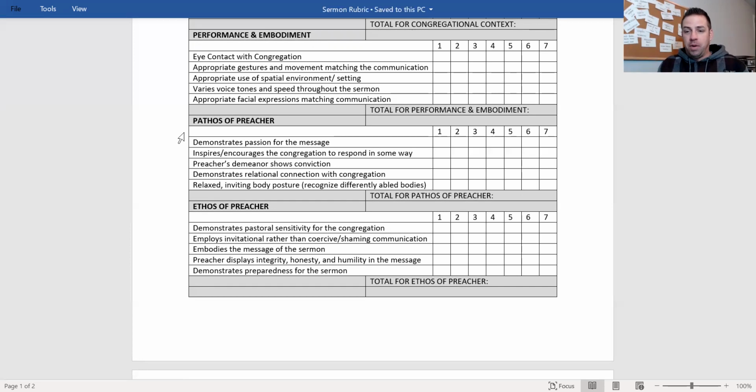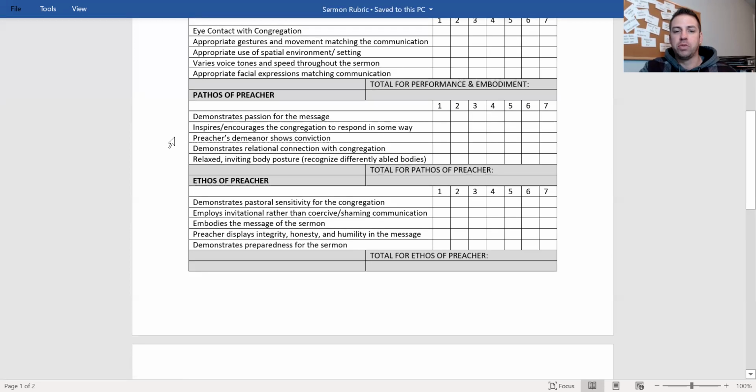And it was a very encouraging message, but the embodiment in that particular context and culture could be understood as, come on, get it already. So are the gestures and movements that are being utilized matching what's being said and communicated?